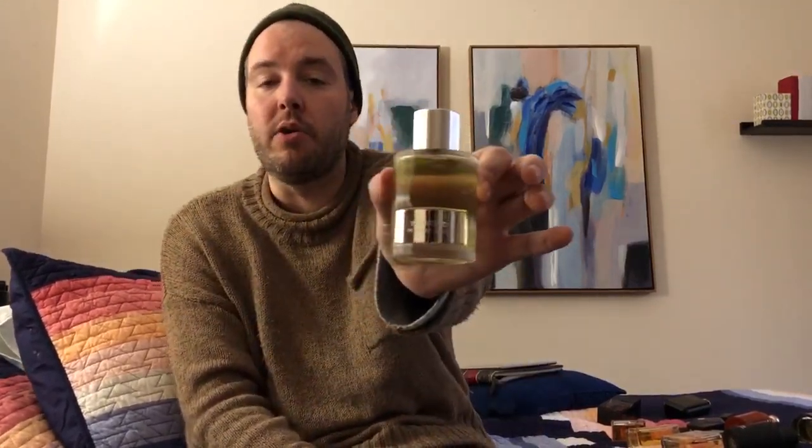And then another one that I feel like is just a quick honorable mention just because it's brand new. I've only been wearing it for the past week or so, is the new Tom Ford Beau de Jour. So this is a new addition to the Tom Ford signature line. It was part of the private blend line and they made it into a signature release similar to what they did with Ombre Leather. This is your classic men's barbershop fougere.